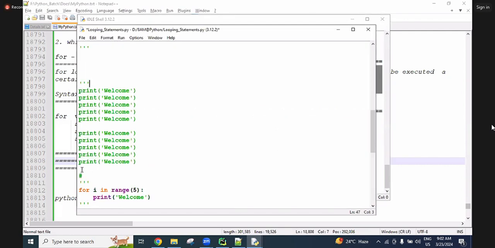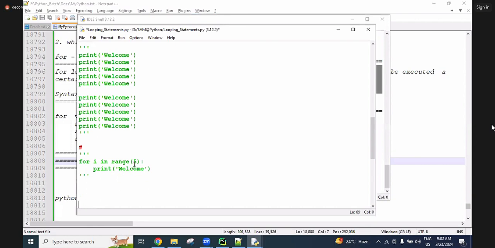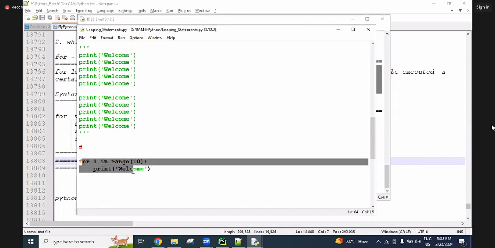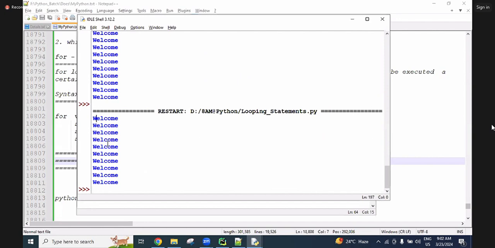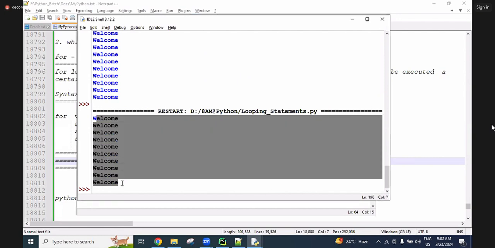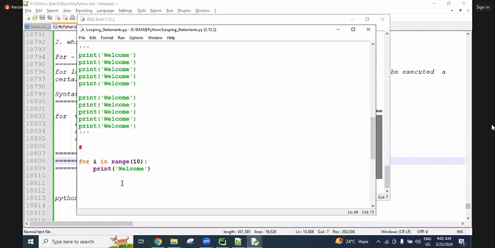Instead of doing it like this, simply use the for loop concept. For 10 times, you can write range of 10. Then 10 times we are getting output. How many lines of code are we writing? Just 2 lines of code, but we get 10 times the output. This is the purpose of loops. Sometimes certain statements we want to execute repeatedly. In those situations, we can create those statements inside the for loop.